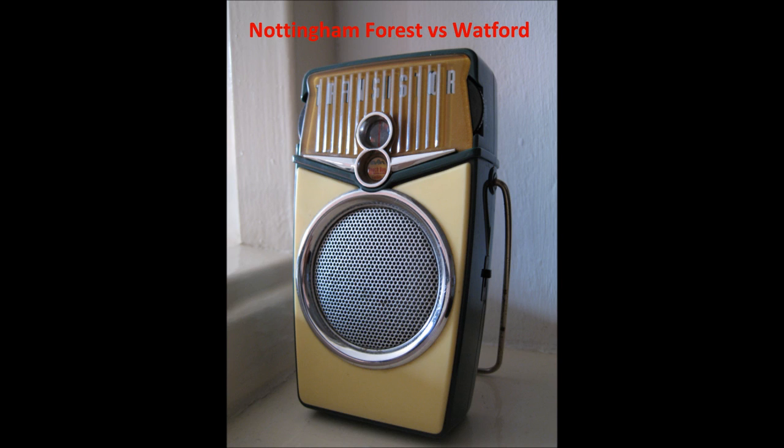But Forestieri laid it off though, couldn't he? He had two arriving edge of the box unmarked. He did, but I think the way he's played, where he's got the ball, he's dribbled past people, he thinks I should be the one that should be hitting the shot at goal, but he made a right mess of that actually. Here's Reid, sending it wide left for Forrest, halfway inside the Watford half.